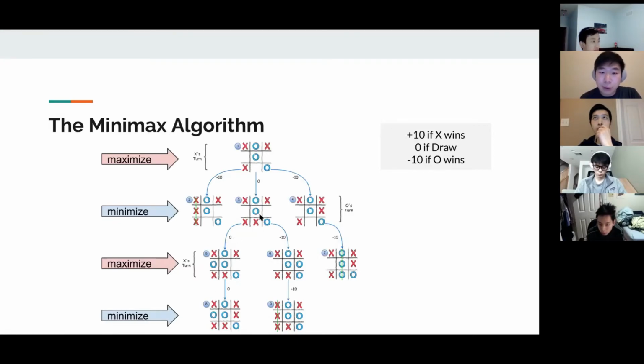And the first time you get a choice is over here, and it's O's turn. Because it's O's turn, O wants to go as close to -10 as possible. So O would pick this one. He doesn't want you to win. So you can propagate the score of this up here. So this has a value of 0. Now you have 3 different options to choose from. And because we're X and we want a +10, we would go left, therefore choosing the correct move to have you win right away.